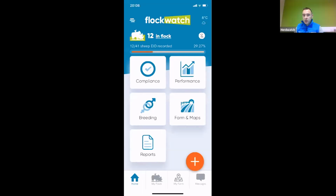I suppose just off the top of your head, Chris, do you have information on what readers we do currently integrate or work with? I know that we have the LPRs and the AWRs, but there's maybe only 4 or 5 reader types that work with Flockwatch. Yes, probably at the moment, isn't there? Yeah, there's only a couple of readers, and I'd say over the course of time that will change as well. Now I'll just get the full list here, 1 second.